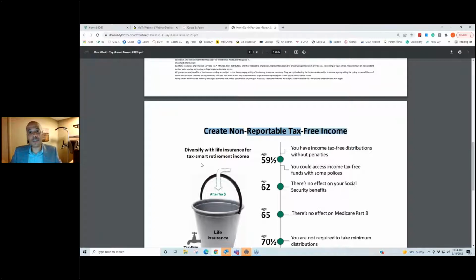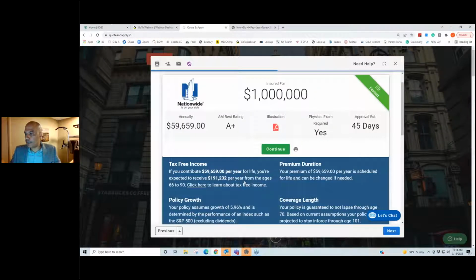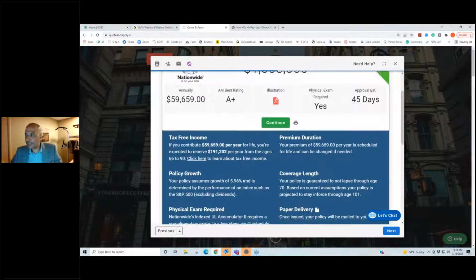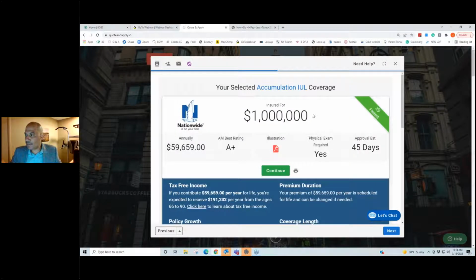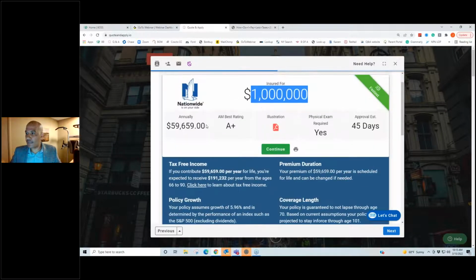The real beauty of life insurance is you pay for it with after-tax dollars, which allows you to pull that money out tax-free on the back end, right? So let's go back to our quote here, okay? Now I can go into here, and if they have a certain death benefit they want for permanent insurance, then I would do what's called, if everyone looks here, a max non-MEC. That means the most money I can put in for a $1 million death benefit. That number's right there. So you can dump a pretty heavy chunk of change into these policies.